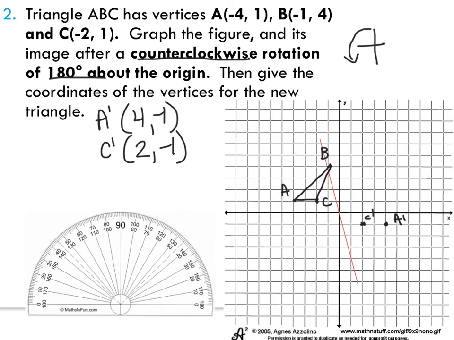I have my last point all set up. So the B was over to the left 1 and up 4. So now I'm going to do that same kind of fashion, except I'm going to go to the right 1 and down 4. And there's where it meets that line. So B prime. Again, it just changes the sign of each. And then I'm going to connect my dots to make my 180 degree turn there.